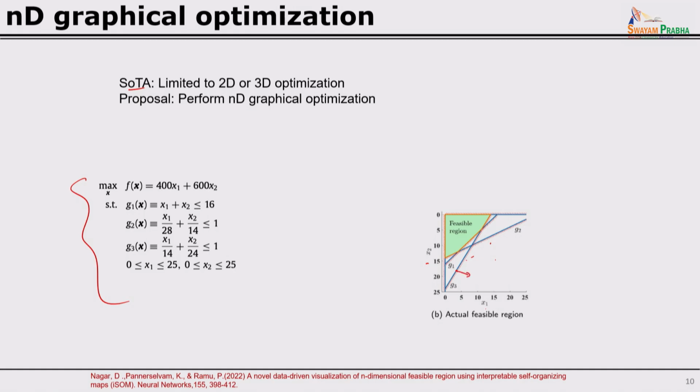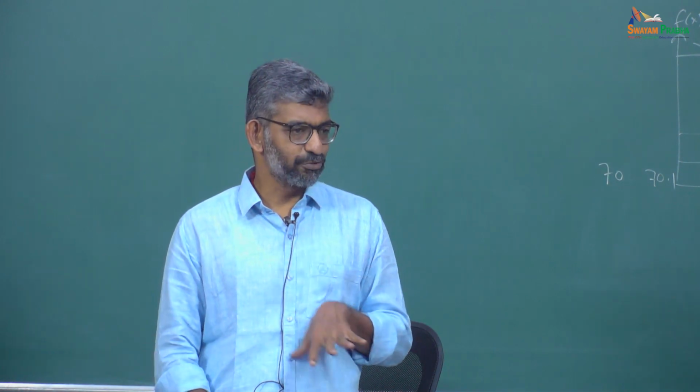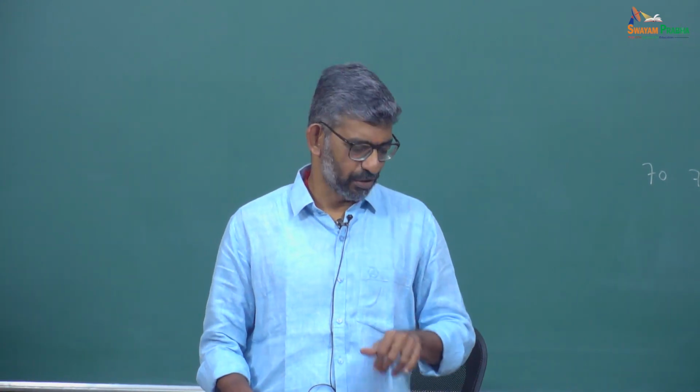Now, what happens if I am going to relax this constraint a little bit? You can immediately say the feasible space is going to increase. To some extent, you can even compare this space with that space and you can say by how much it is going to increase. All this can be done, right. It can also be done mathematically, but visually it is more appealing and it is intuitive for the decision maker. But the catch with these approaches is this can only be done in 2 dimensions.